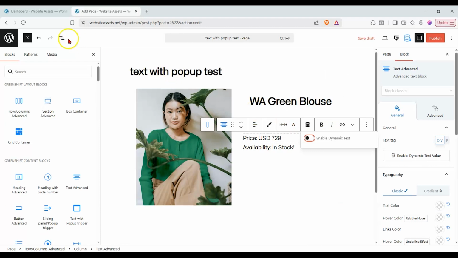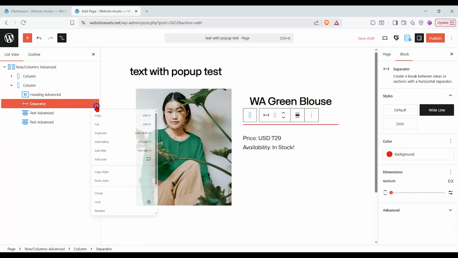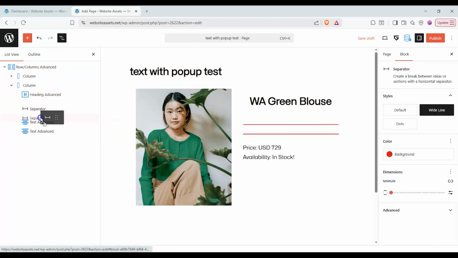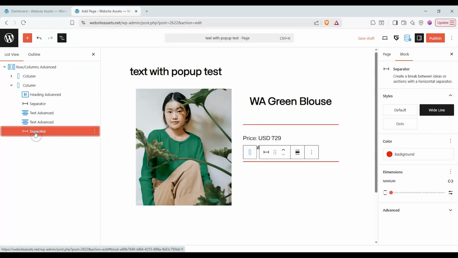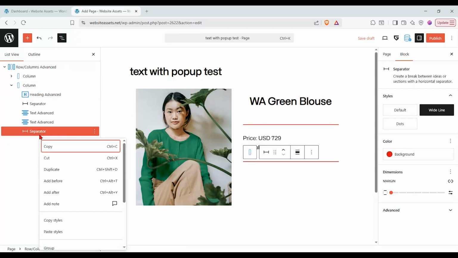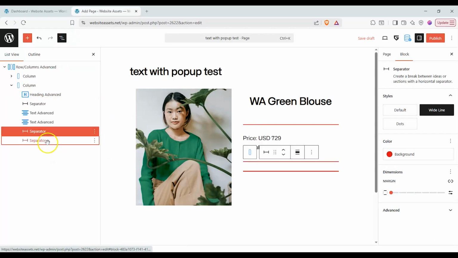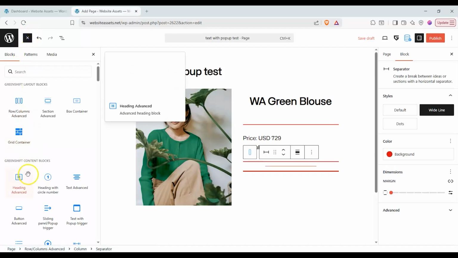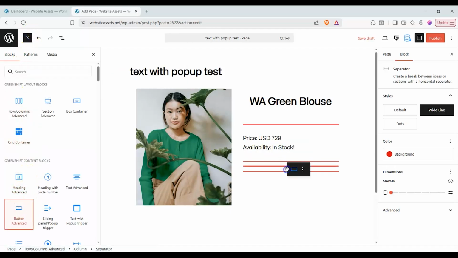Wow. Okay, this is kind of difficult. Let's go back here. Duplicate. And we're going to have another one. Okay, brilliant. And then we're going to have a simple button over here.